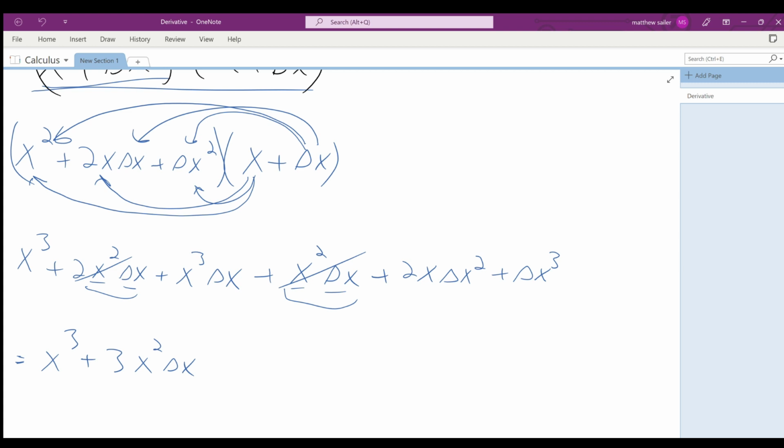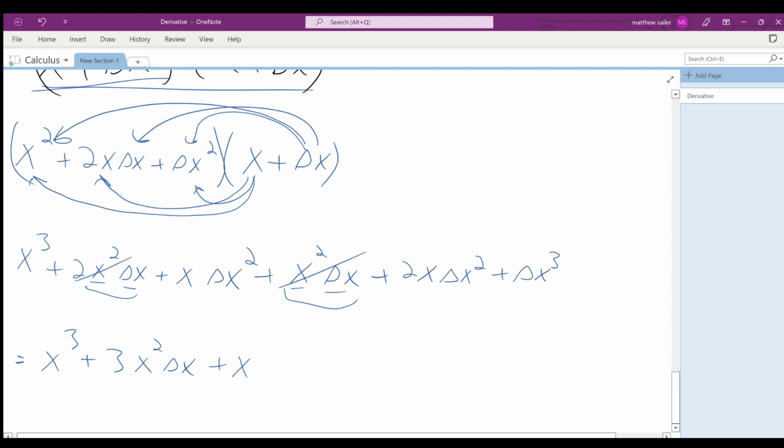Delta x squared. I'm just double checking. Yeah, that's all we can do. So 3x squared delta x plus x. Wait, did I screw this up? Let's see, so I had x squared times x is x cubed. x times 2x squared, yep. x times, oh, yeah, this should not be that. This should be x delta x squared. Okay, so we can combine these.